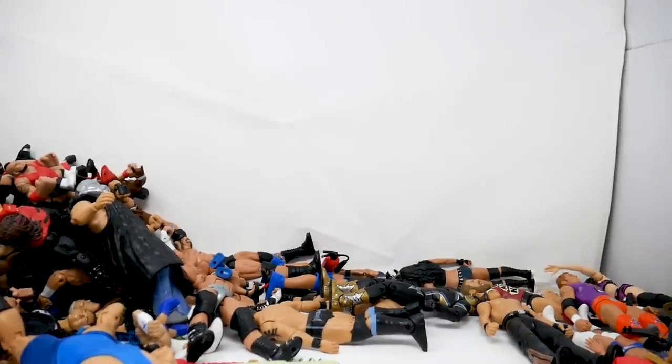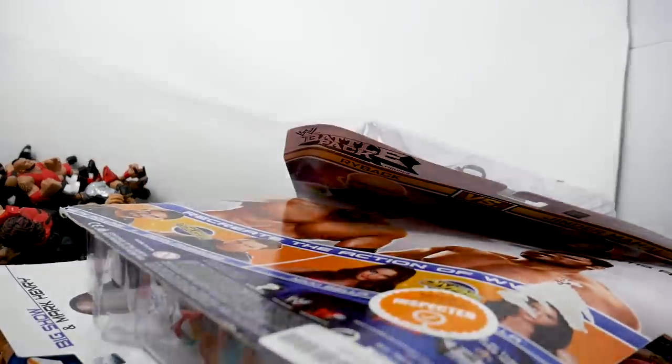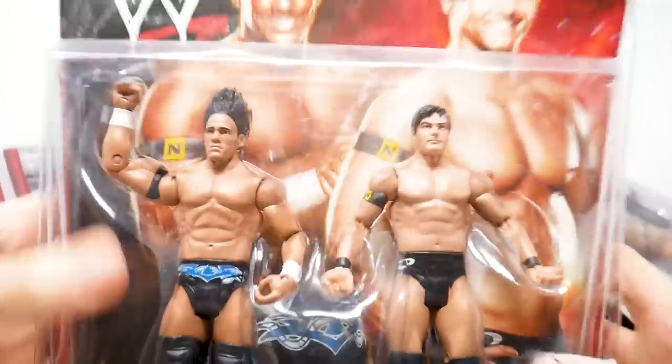But yeah, let's check out some elites. Nope. We're doing battle packs. What's the rarest figure I've unboxed so far? I don't know, but we're getting into much rarer stuff here. We're kicking it off with a rare one. This is before they were called Battle Packs, when they were called Supreme Teams. We have Darren Young, Justin Gabriel. This is 6+. It's rare.